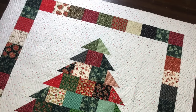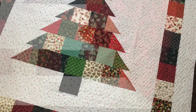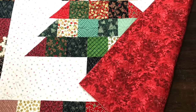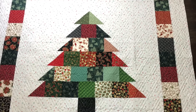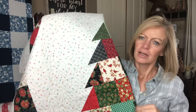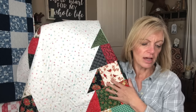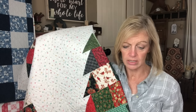All right, I have a Christmas quilt from Lisa also. Show you half the tree. It's hard to hold up the middle of the quilt. This pattern is called Charming Christmas, and this is a free pattern from Fat Quarter Shop as well. I have linked it down below. The size that I have here, the quilt pattern is 59 by 59. They also make a mini version, which is only 26 by 26.